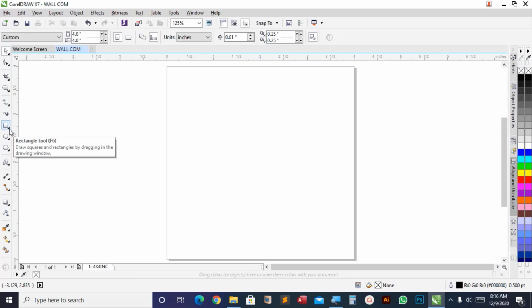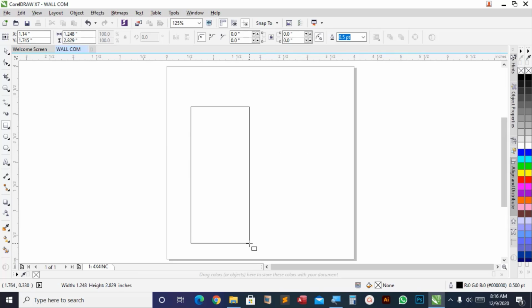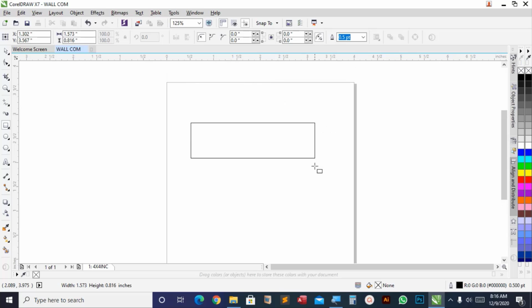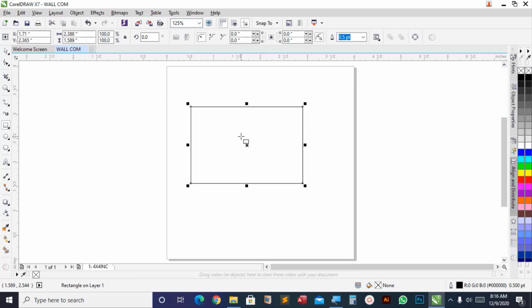But then you see an arrow just by it. You can click on it, then you see that we have rectangle and then we have 3 points rectangle. So there are two things there, but in this case we are working with just the first one. I'll click on the first one right here, and then you see that it is with a plus and then the rectangle is there. So I'll just click, hold and drag. It's just about how I want to draw it. If I think how I'm drawing it is okay for me, I just have to release the mouse and that is it. So I have this.